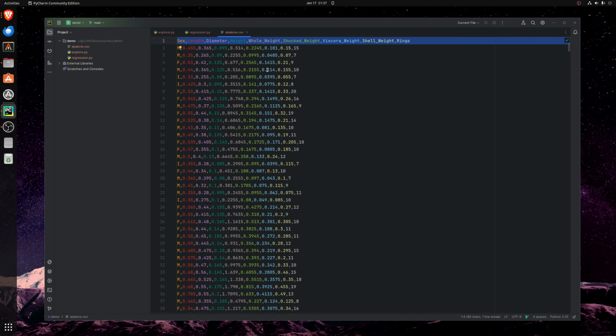So all the names here, I just cut them out of another file and pasted them in here. So this first line is the column names, which is really helpful. Pandas doesn't have to have this, but it's sort of expecting this. It's just going to make our lives easier, so we can refer to things by the column name rather than column 0, column 1, etc.